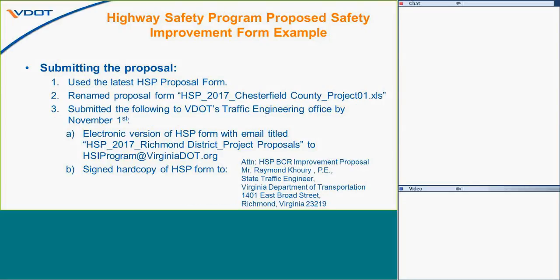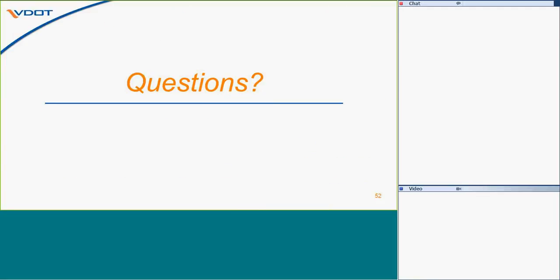So, when you're submitting your proposal, you just check through those items, making sure that you're using each of them for your application to be properly submitted. So, again, that's a pretty quick run through of how you would submit the application. Now, I think we would like to open it up to questions.